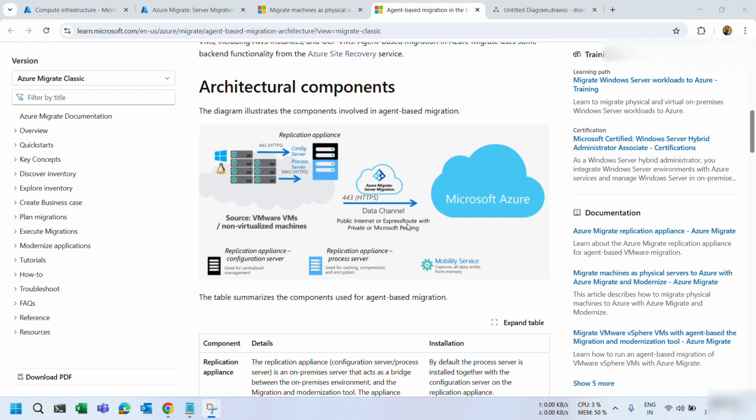Azure hosts Azure Migrate, and a recovery services vault is created in the backend by Azure Migrate, and it uses a storage server for caching the data from the source server and replicating to the destination region or location.